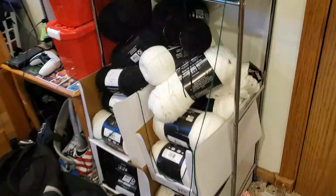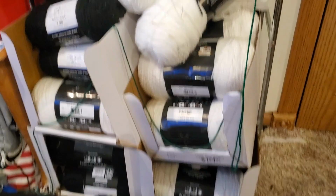So, yeah, I'm going to tackle the circle one. It's a lot of black and white that's going to be going on, so I'm glad I stocked up on black and white, y'all. Look at that. Wow. So, yeah, we're going to be using a lot of that. Probably all of it. We got to go restock. But, hey, man, let's get into the video. I'm going to be doing a time lapse today. I'll probably be going back and forth between the two, but I don't know. I might just do one. But let's get to it.